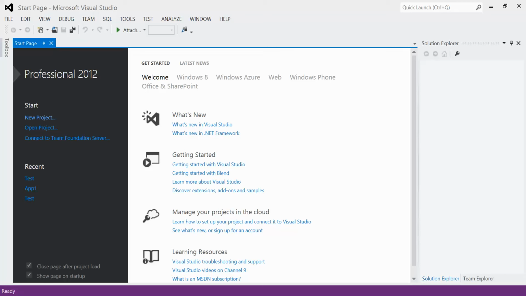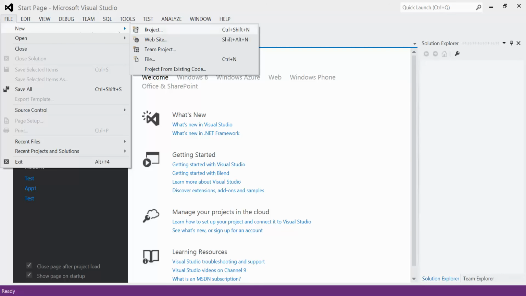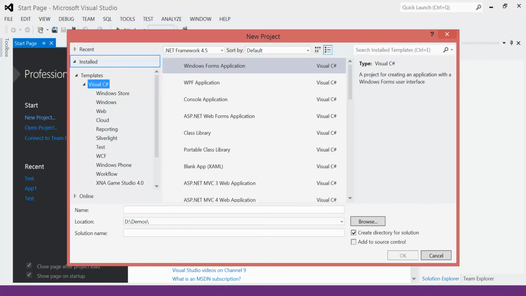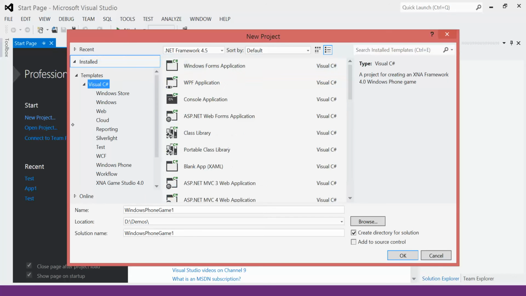We're going to ignore that window because for some reason it might be disabled or just not there. So we're just going to do it the old-fashioned way. We're going to say File, New, Project. Now the first thing you want to make sure is that the Visual C Sharp button down here is selected. You want to make sure it's nothing else, unless you're going into later things in the course, in which case you might have XNA. But in this case, just Visual C Sharp is just fine.